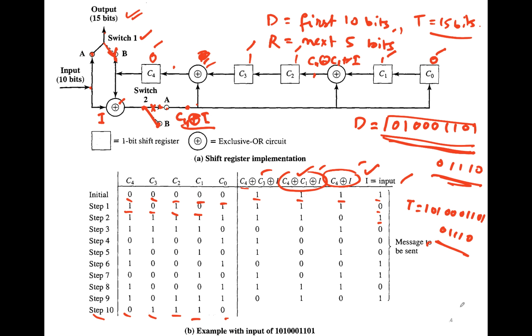Okay, so this is how this circuit works. After the 15 steps, there are the 10 steps shown here. Steps 11 to 15 will be these frame check sequence numbers. So this circuit will generate the entire 15 bits of the total frame. For this particular example that we took up, this is the circuit that you have.